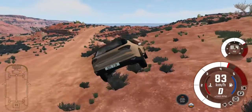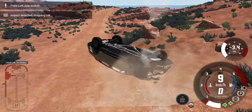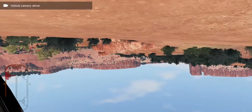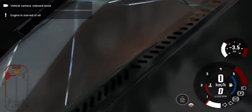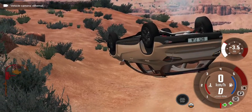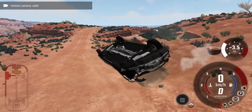Crossovers are not in World Rally. Oh god, no! Come on! But yeah, I'm honestly surprised that crossovers are not in the World Rally Championship. There should be a World Rally Championship for crossovers. See which is the most rugged crossover. So yeah, soccer moms will love to watch this. There's so many viewers.